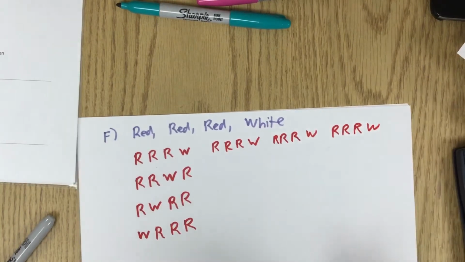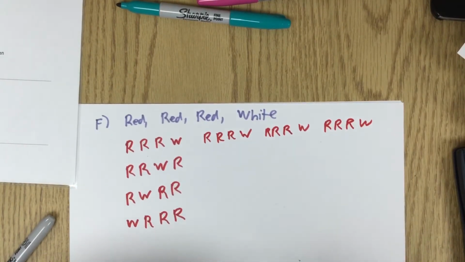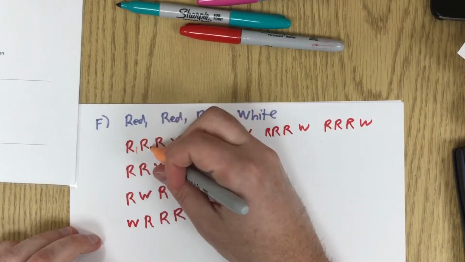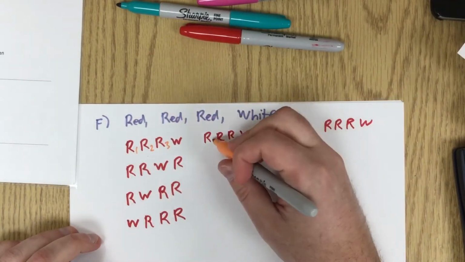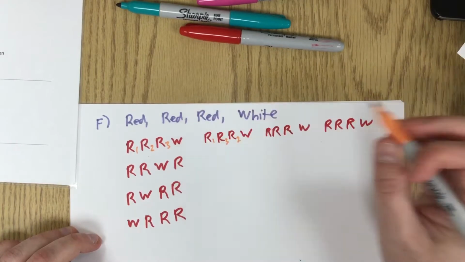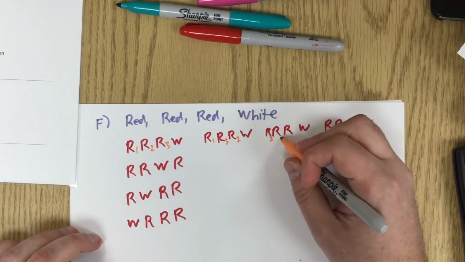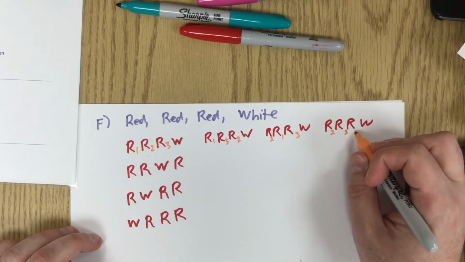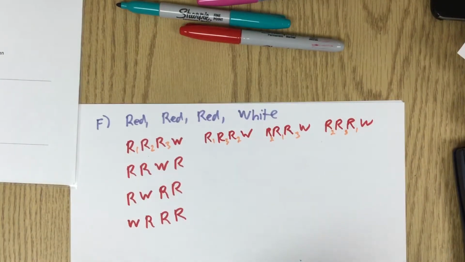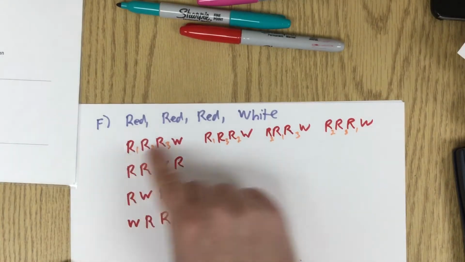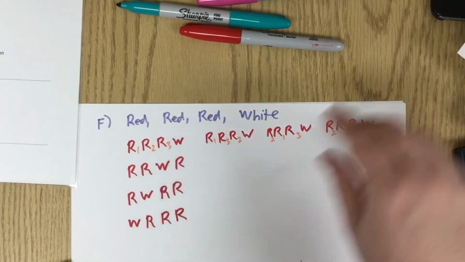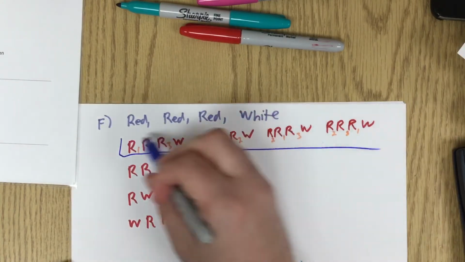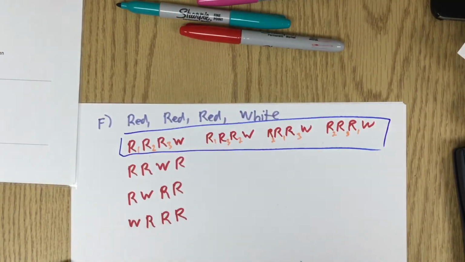Okay, I'm obviously not going to fit all of them in because I've run out of paper space, but we'll get the idea. It could be red 1, red 2, red 3 white, or red 1, red 3, red 2 white, or red 2, red 1, red 3 white, red 2, red 3, red 1 white, and 2 others. So essentially there's 6 ways of organizing the red. So there's going to be 6 orders that all look exactly the same.